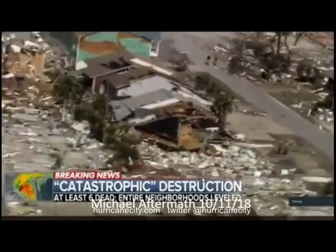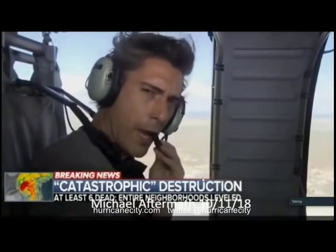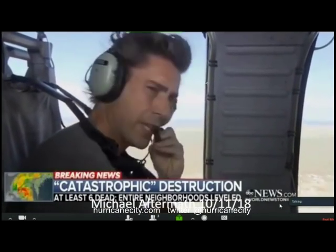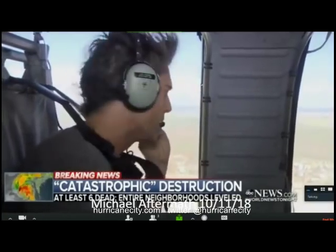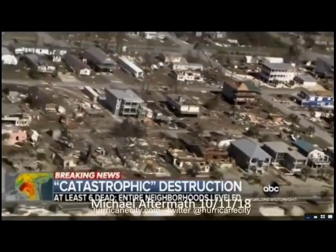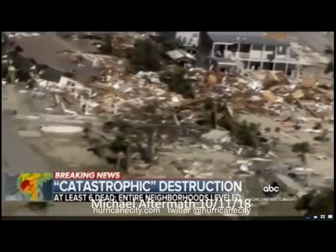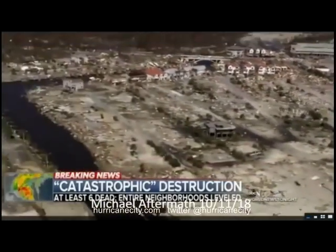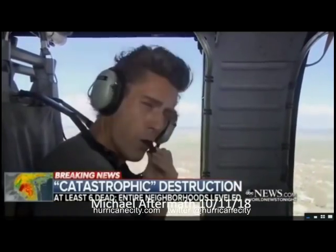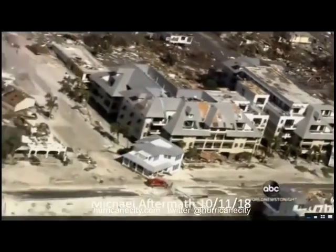Rainfall at 155 miles per hour. And this is what a strong Category 4 hurricane will do. It's almost impossible to describe the destruction from Hurricane Michael here on Mexico Beach. There are some buildings still standing, others are completely destroyed. From the sky, nearly every building we fly over is damaged in some way. The rooftops blown right off of these homes. Entire blocks reduced to splintered piles of debris.